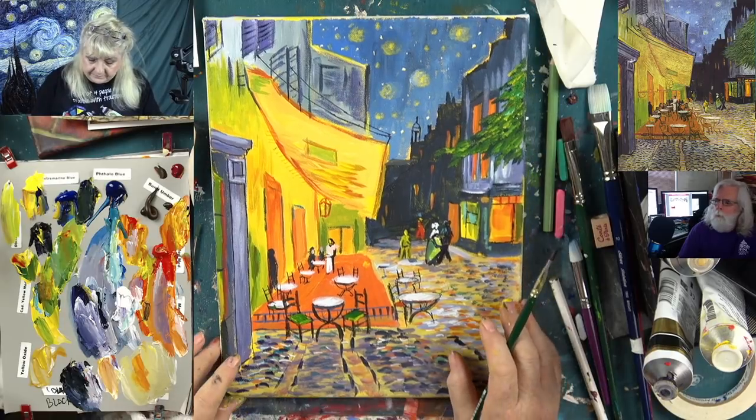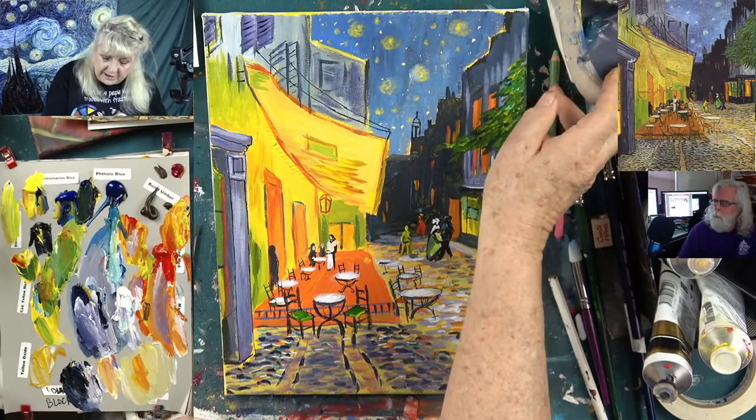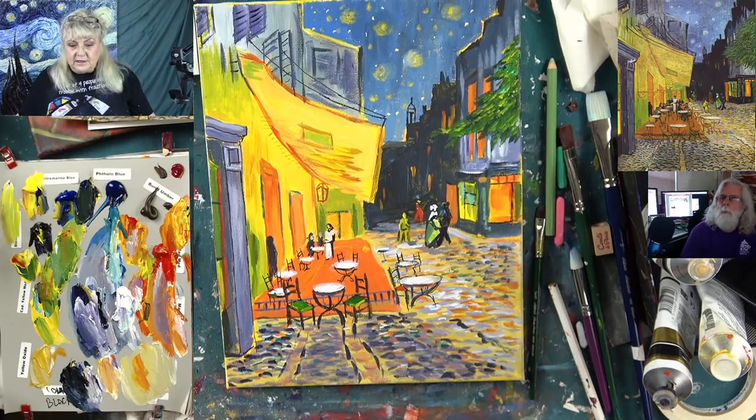And we got it. So can you sign your name to a Vincent Van Gogh painting? Sure. Copyright's gone on that. If you did it, go ahead and sign your name. Can you sell it? Sure. Somebody likes that and wants to buy it. This is, again, I hope you do sell it. I hope you've learned to paint this and sell it.